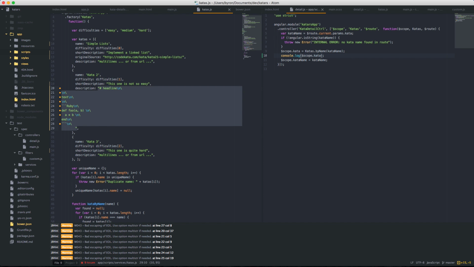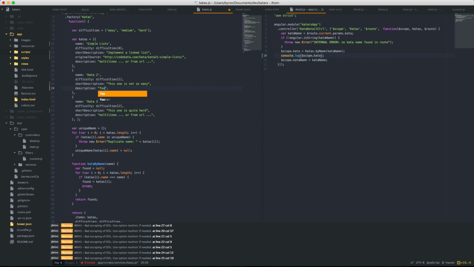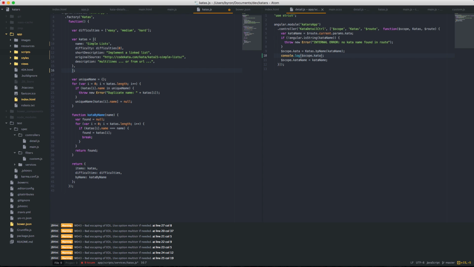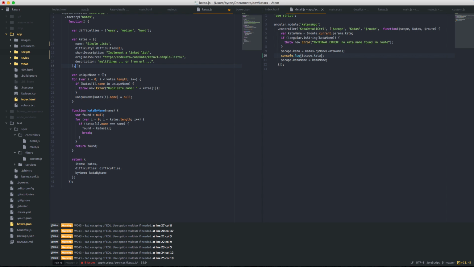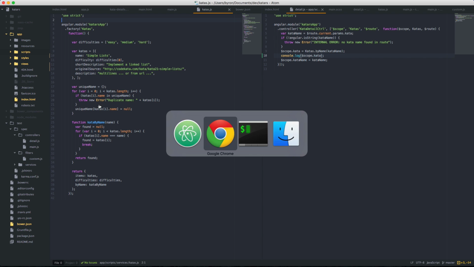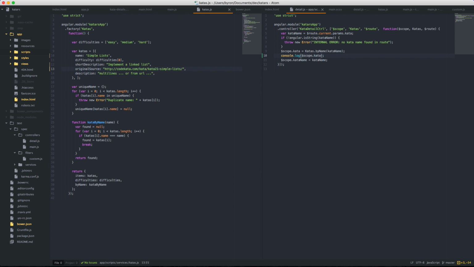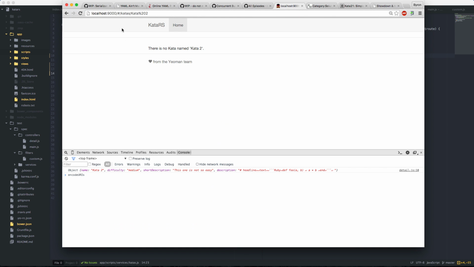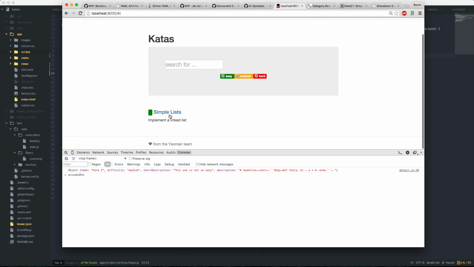Okay. Yeah, let's just kill this one, because it doesn't matter. Then I can also actually remove this and start implementing real ones. Like so. So, what do I do? Yeah, I would like to have a description MD here. Simple lists.